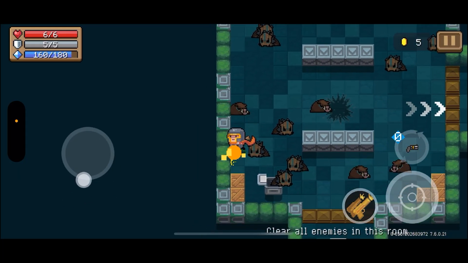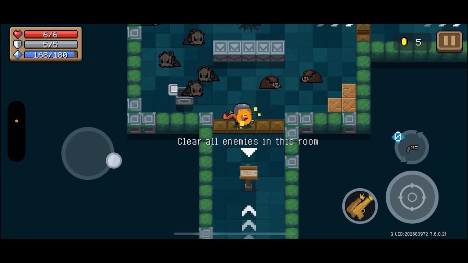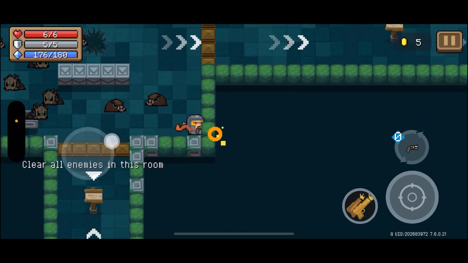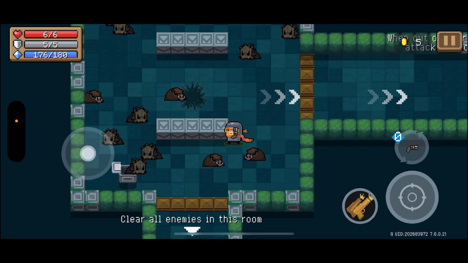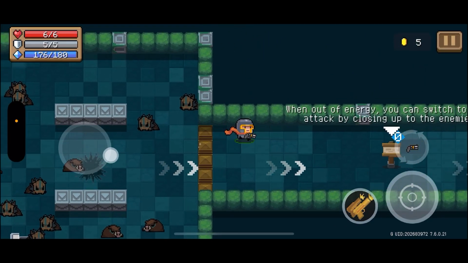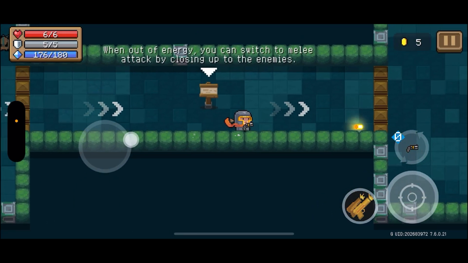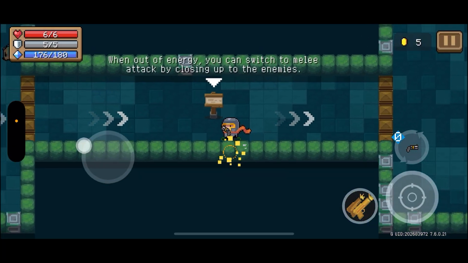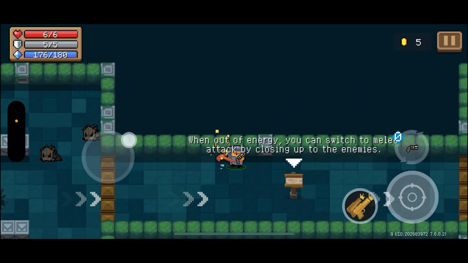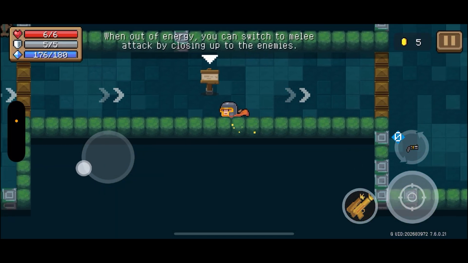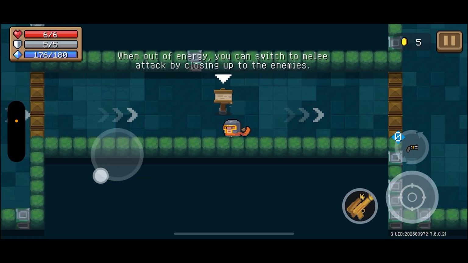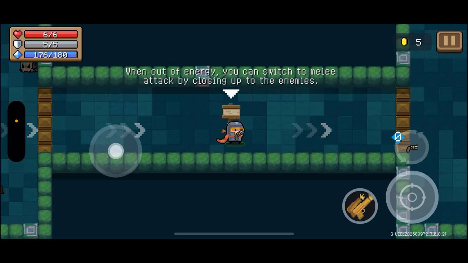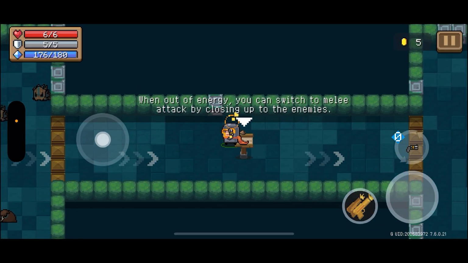Or there was this genre of single player card games, or not even really card games, but I feel like you build a deck, and I don't know how to explain it, but as somebody who likes card games, it seems a little weird because it's a single player card game where you build up your deck of things throughout a run, almost like a roguelike. When you run out of energy, you can switch to melee attack.